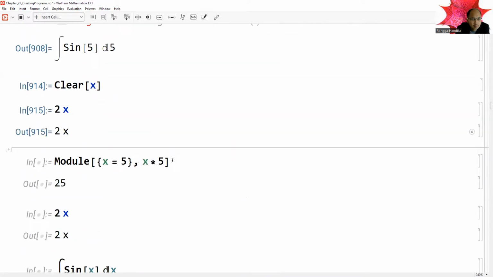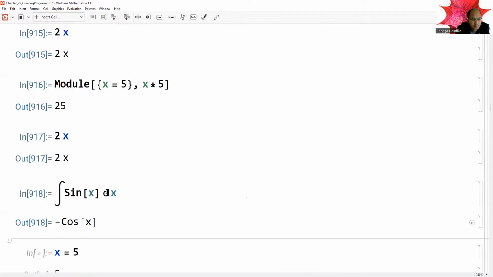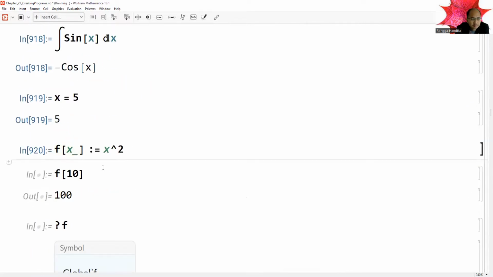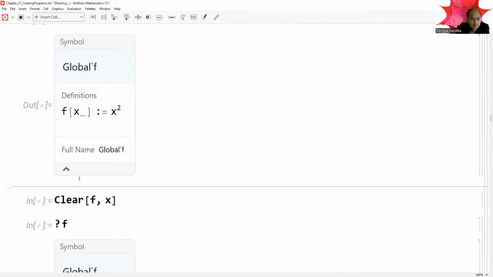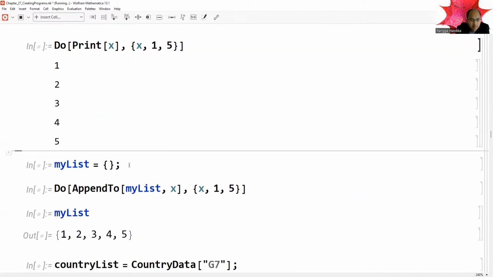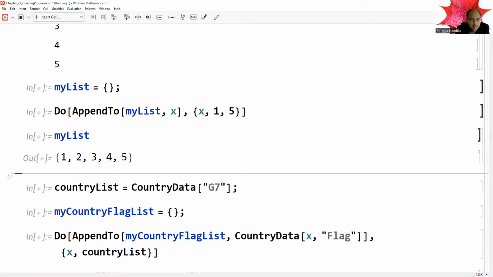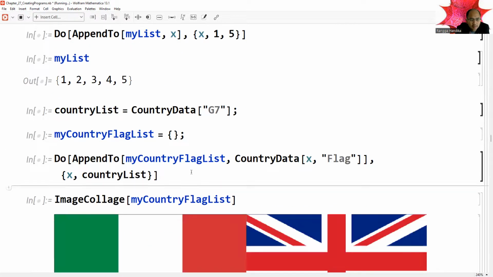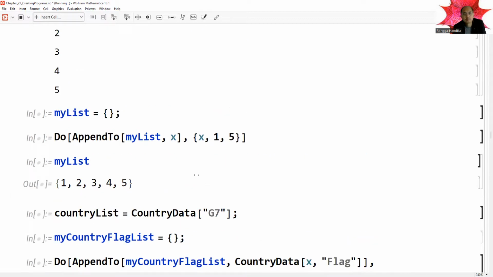To x, more to x. Yeah, post x, okay. Function, we get f global, f clear, f, yeah, okay. Multi-paradigm, okay, my list, so do my list, country list.